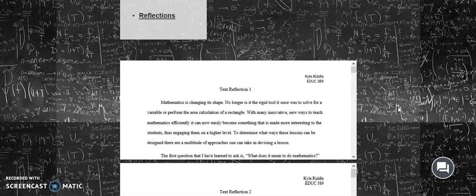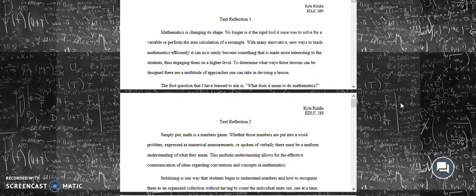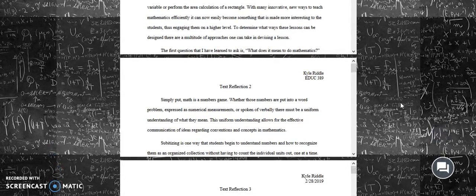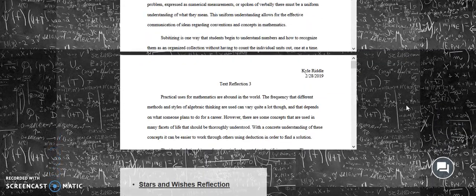The first reflection talks about what it means to do mathematics, the steps a student takes to complete a problem, and then how to use writing as an assessment tool in mathematics. The second reflection covers sabotizing, how to reinforce basic fact fluency, and the development of oral and written names for numbers. In my third reflection, I touch on pattern recognition, the concept of variables, and the connections of fractions to decimals.